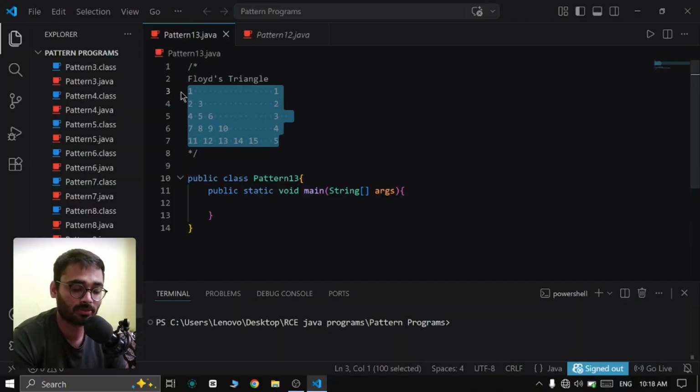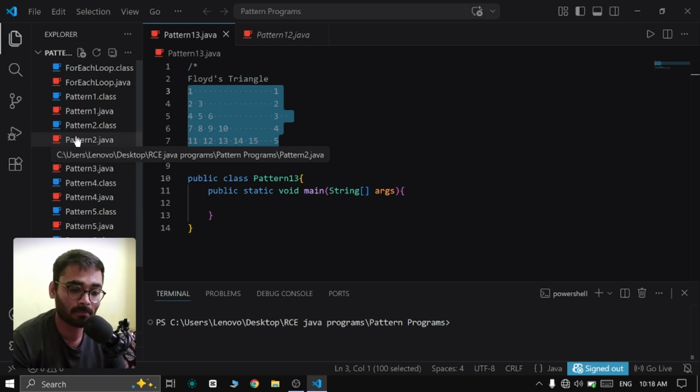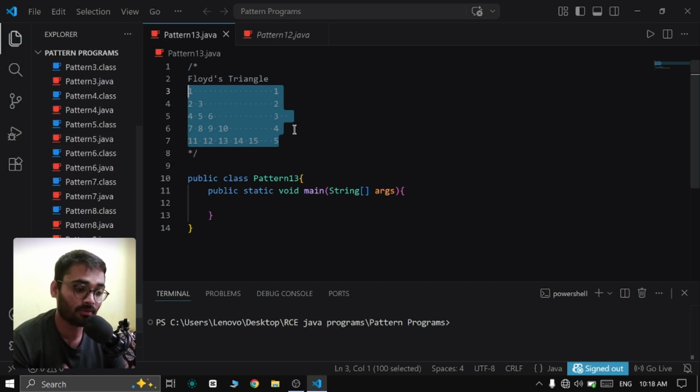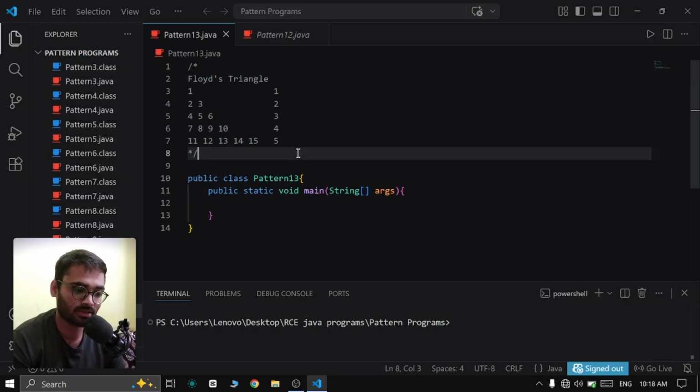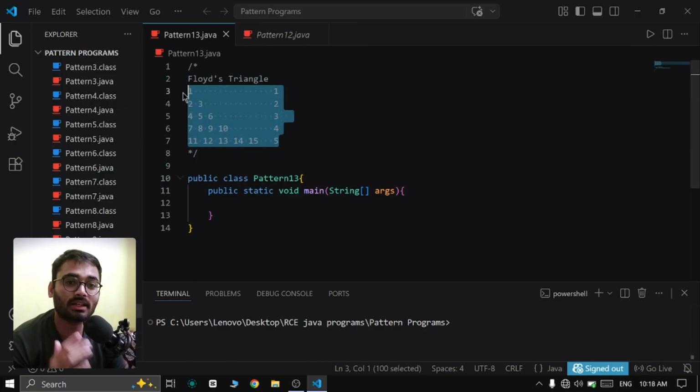So this pattern we are going to print, we are going to build the logic for this. Before this video, we have practiced a lot of pattern lines, you can just see here. And after practicing these patterns, you can write this code. You start to build a logic that how you can solve any pattern. If I'm going to give you any pattern, you can start solving it.